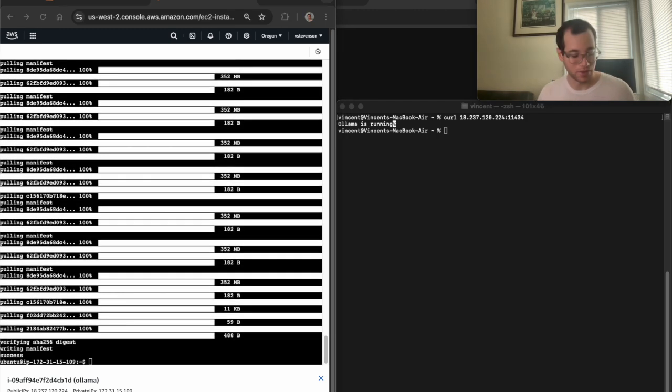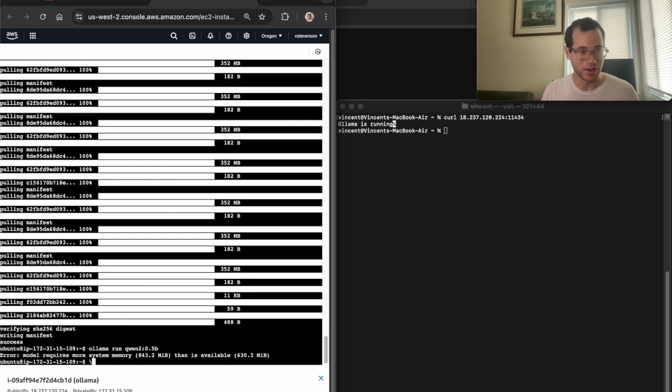We're going to try to run it, and we're going to get the same issue we've had previously: because this is a T2 micro instance, it's only got a gig of RAM, and of that gig only 630 megs are available, but the model needs 843. So we're going to use a swap file to allocate some of the EBS volume to help make up for the fact that it has only so much memory.